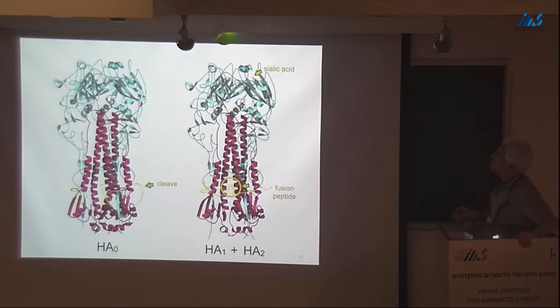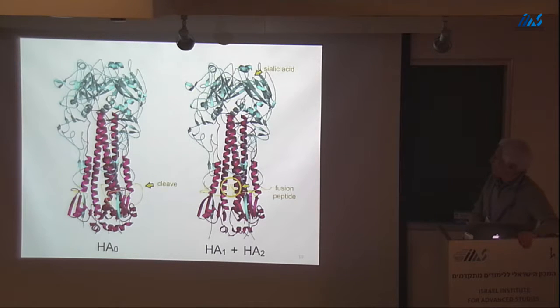The receptor binding site is here at the top of the molecule. The receptor is sialic acid on any glycan, and most commonly, I think, for productive infection, is probably on glycolipids. And then down here, not shown because this crystal structure was determined from a purified ectodomain of the protein, would be the transmembrane segments, just a few residues farther along from the C-terminus here, that go through the viral membrane. And there is a very short cytoplasmic or internal segment at the C-terminus of the whole molecule.